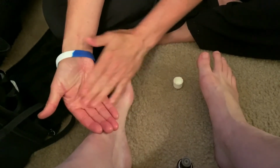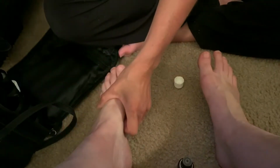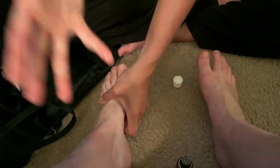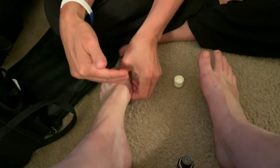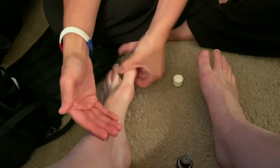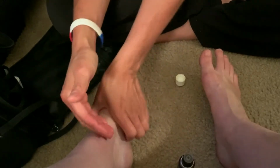Right. Because when you're getting a regular treatment, you're getting a full treatment with touching everywhere. But when you're bringing the oils in and doing all this other stuff, there's a lot of extra things you're doing for the body.